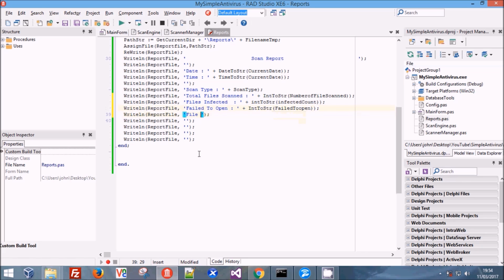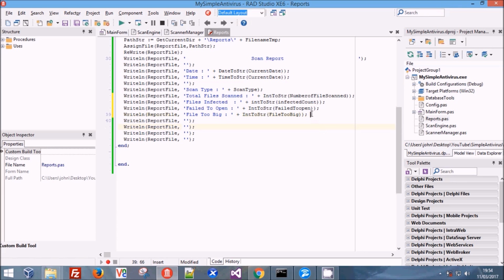And then the next one down, we are going to do file too big. So we're pretty much dumping all of our variables that we set in our scan engine into a file for later reference or something along those lines. If you say you want to know how many files were detected last week whilst you're doing it, you could do that.